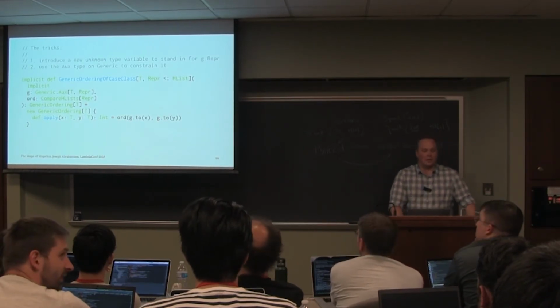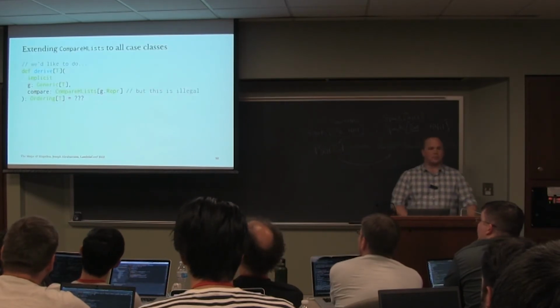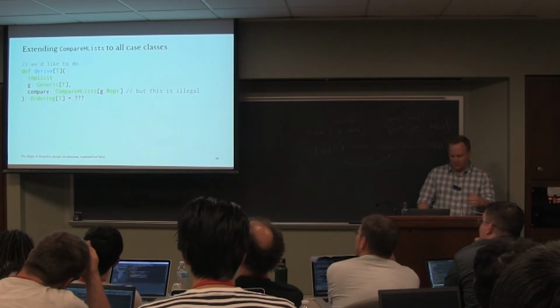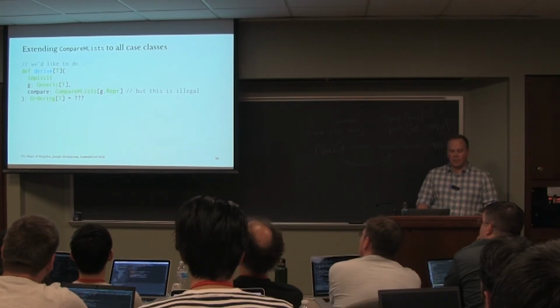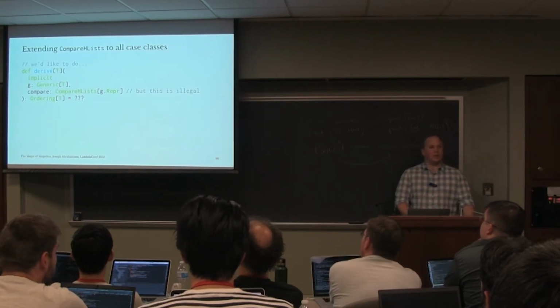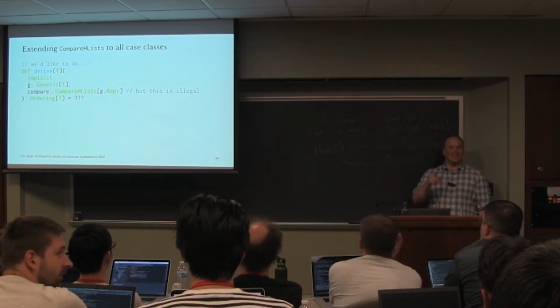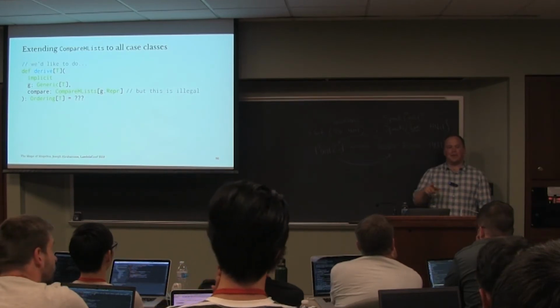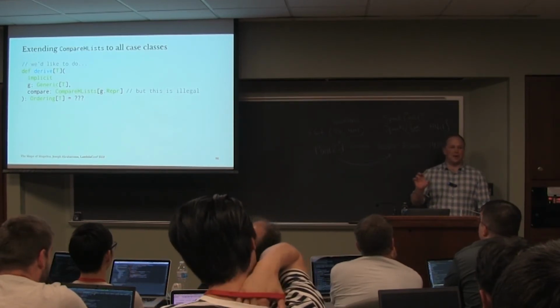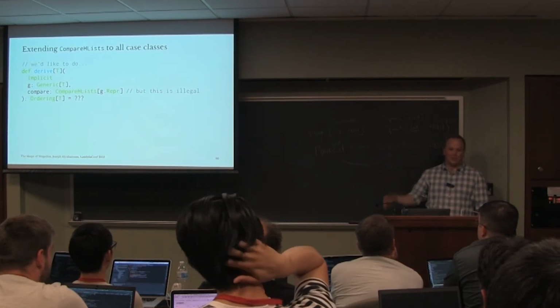Yes? Can you go back to the slide where you said it was illegal to, yeah. Couldn't you take the repr type parameter here as well, and instead of taking a generic, take a generic.aux? Great question. You could. Fantastic question actually. There's a very subtle reason why I wouldn't do that. And that is because then when somebody uses the derive function, they're going to need to pass in T and its representation, which means they need to do all the work.